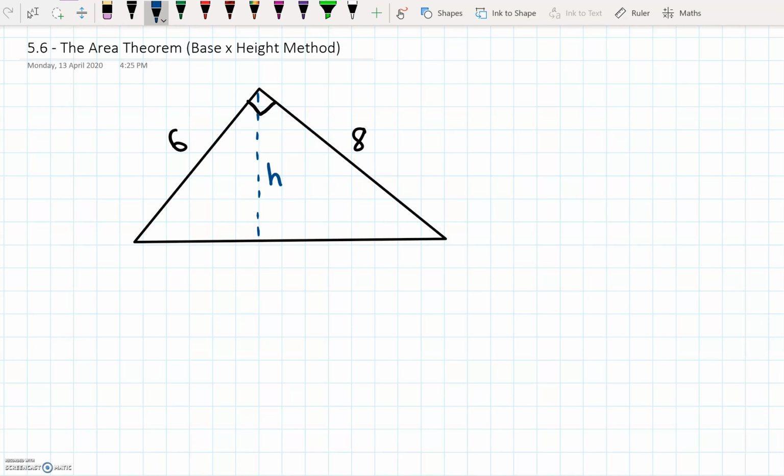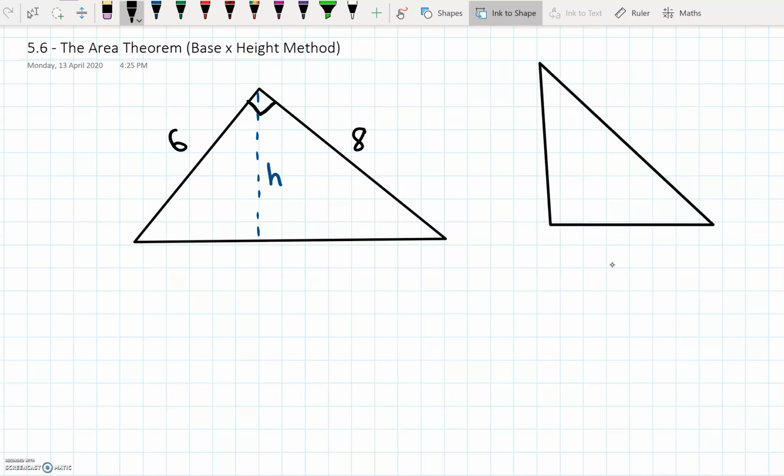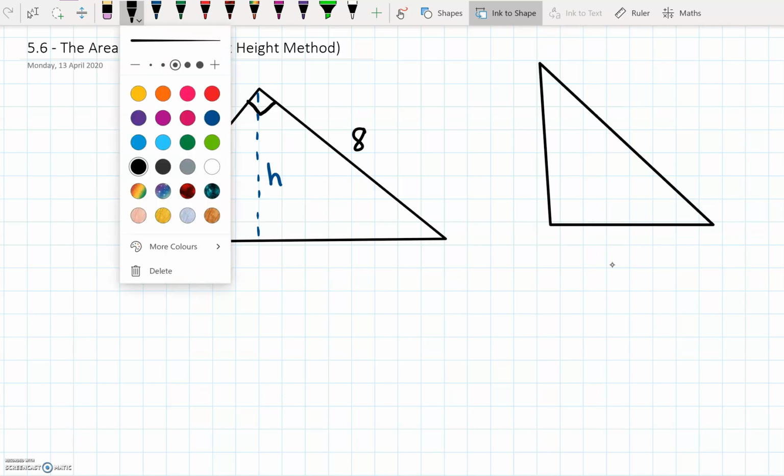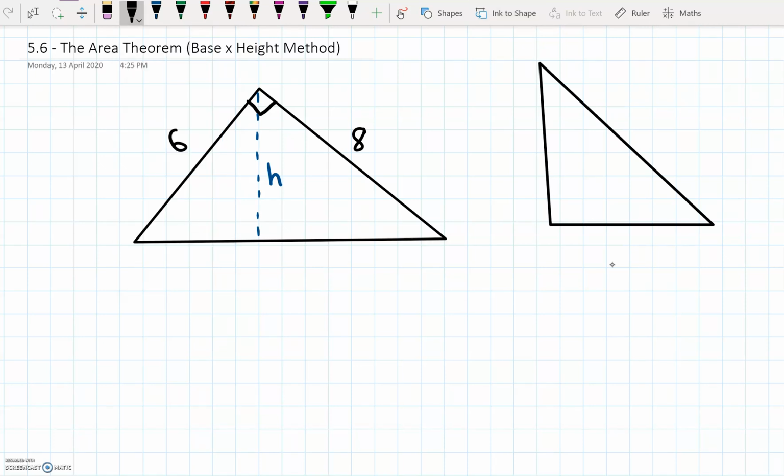So because we have a right angle triangle here, and we know the 6 and the 8, we can, in theory, look at this as if we flipped it. Okay, so what we can do is, I'm going to draw this triangle again. Okay, we can pretend that it's sitting this way, sitting on its side like this. Okay, and then once we've done that, we have 6 times 8 like this.